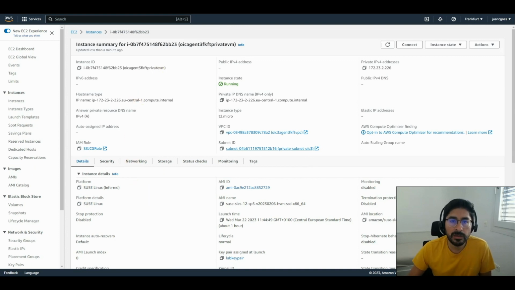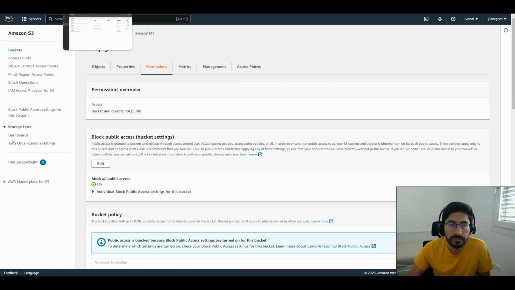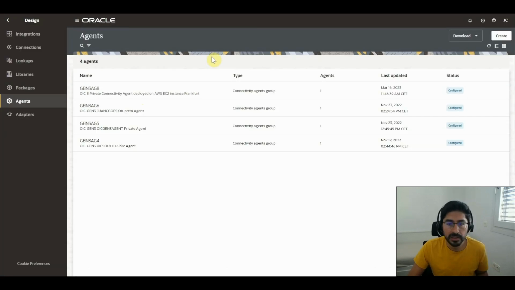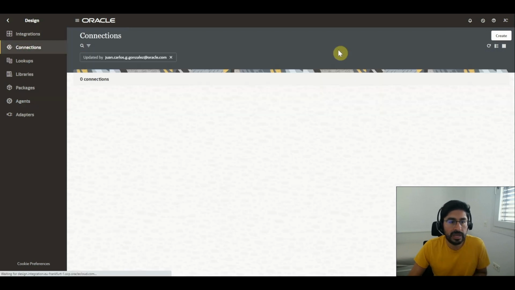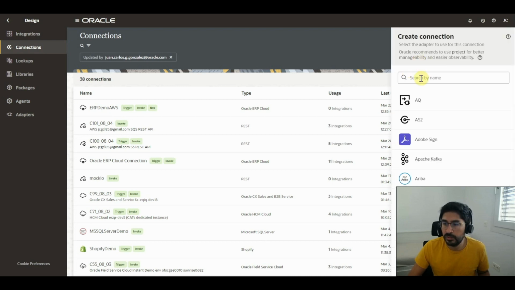What I will do next is connect from Oracle Integration Cloud to this S3 bucket. Okay, so let's go back to connections and create a new connection.